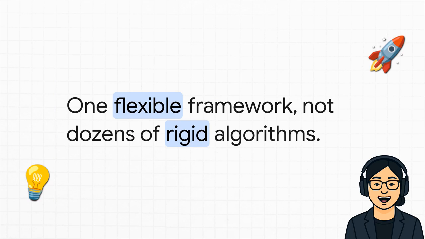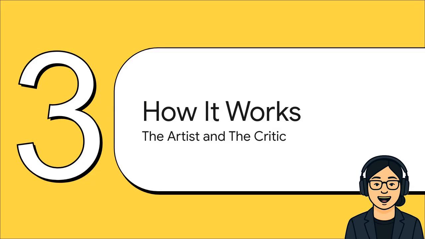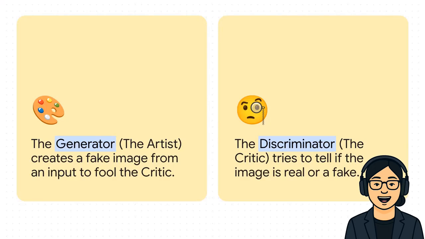So how'd they actually do it? Well, the engine running this whole thing is a type of AI called a conditional generative adversarial network, or a cGAN. Now, I know that sounds super complicated, but the core concept is actually this really cool, simple story about an artist and a critic. Just imagine a duel. On one side you have the generator. Think of it as a master art forger. Its job is to take an input, like our sketch of a handbag, and paint a fake photo that looks as real as humanly or AI-ly possible.